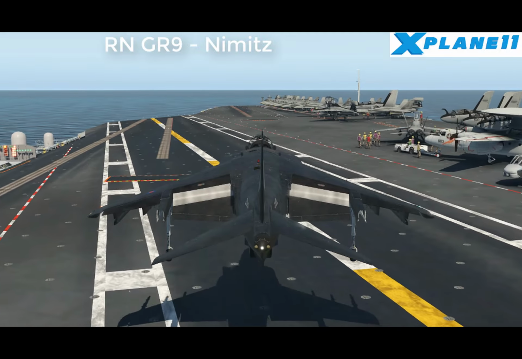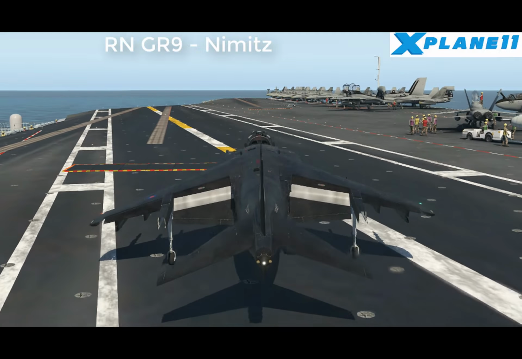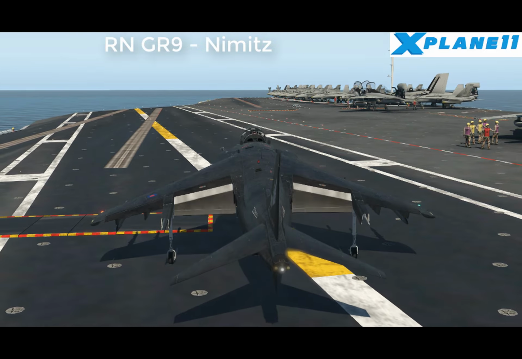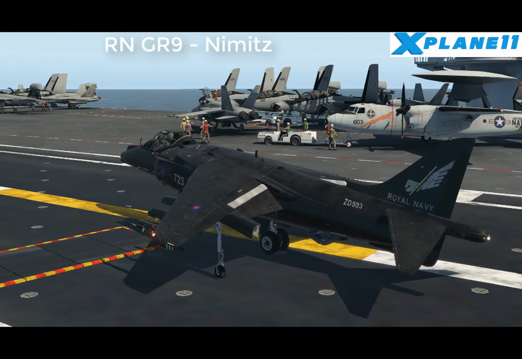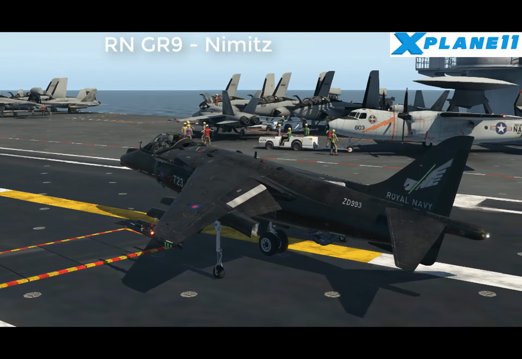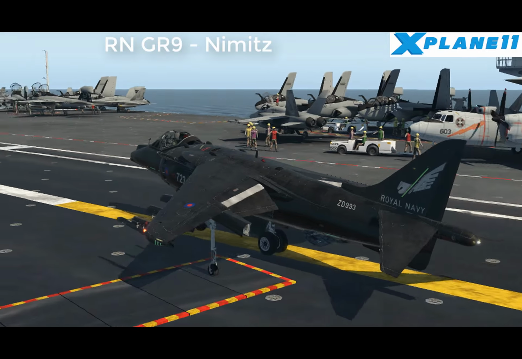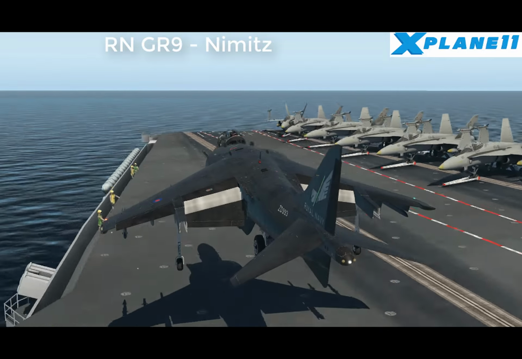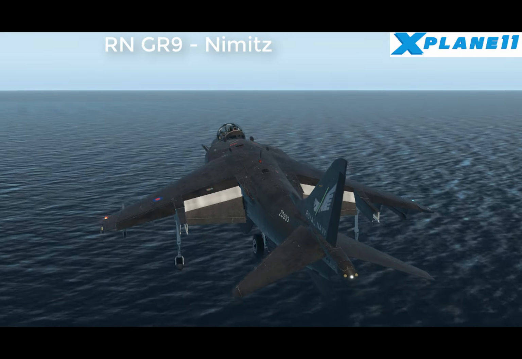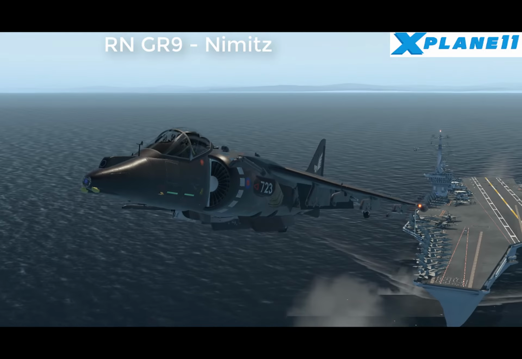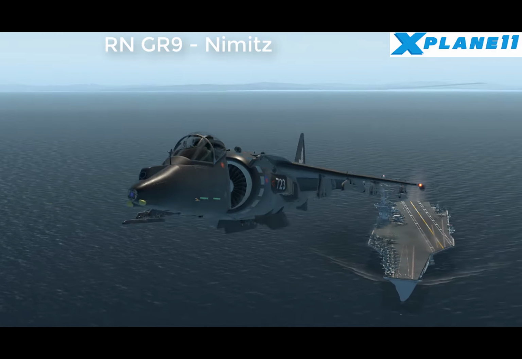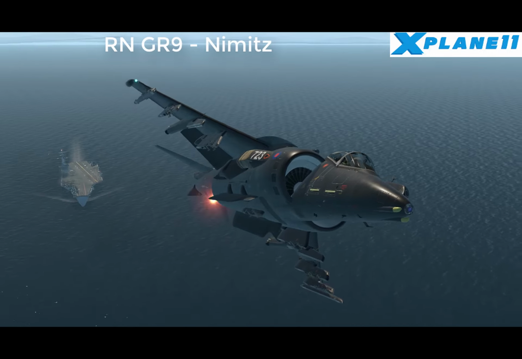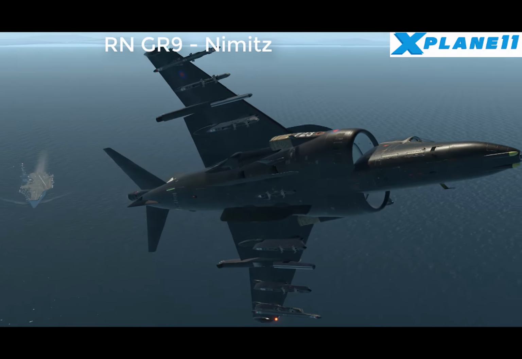In terms of a replacement for the Harrier, as of June 2015, the STOL variant of the F-35 Lightning, formerly the Joint Strike Fighter, designated as the F-35B, is intended to replace the AV-8B Harrier II in service with the US Marine Corps, while the RAF and Royal Navy are scheduled to introduce the F-35B in 2016 with their first F-35 unit 617 Squadron in the Italian Navy in 2018-2019.